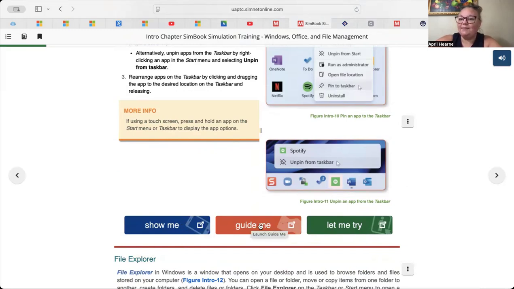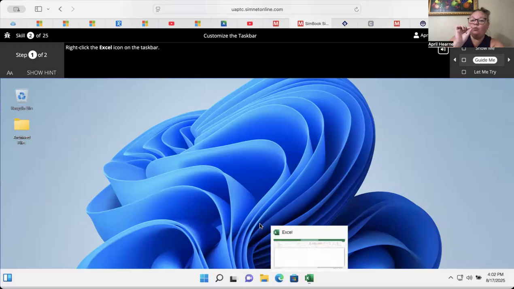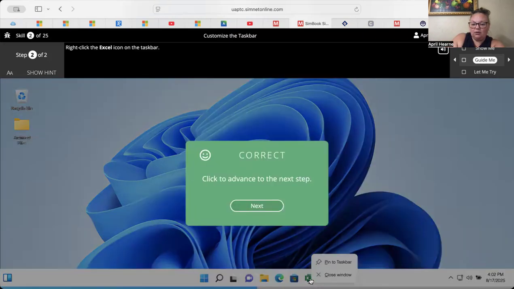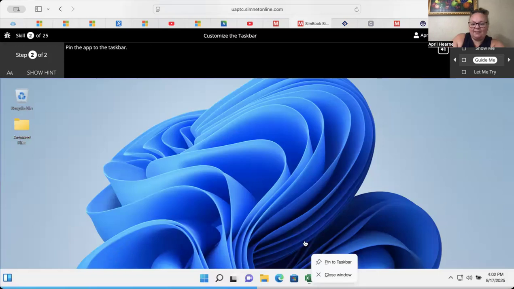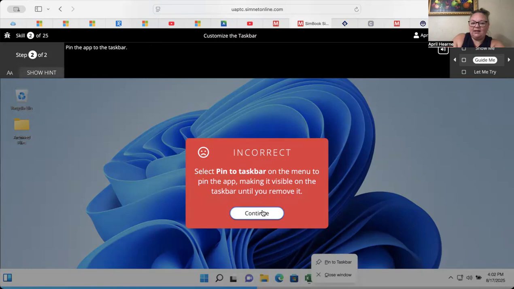Or you can click guide me where it gives you the word step-by-step instructions. So it says right click the Excel icon on the taskbar. Great. Advance to the next step. Pin the app to the taskbar. Select pin to taskbar on the menu to pin it to the app.